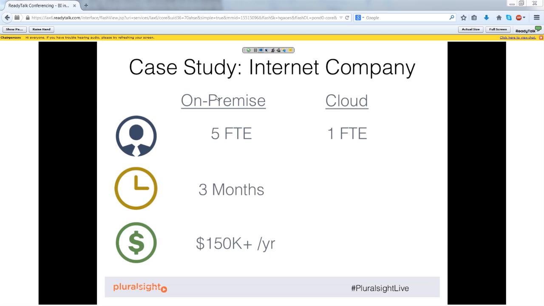When we did a comparison and we did a migration to the cloud, we actually were able to reduce that down to 1 FTE. And knowing how hard it is to find these people, it's not like we went and fired 4 of them. We basically were now 5 times more productive. We were able to repurpose those other people and have them do many more projects and really handle a lot of the additional needs that had been sitting in the backlog for years. And we could deploy a new data set in about 2 weeks.